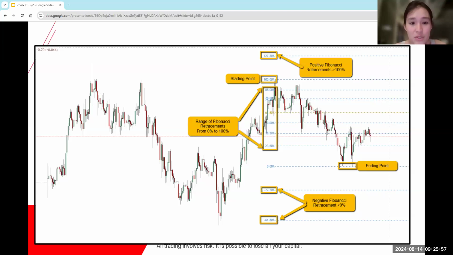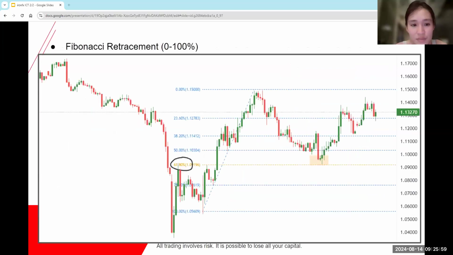So some examples of how you can use a retracement. Price, you can see, rebounds off of the highlighted area at 61.8 level. That's basically how you use Fibonacci. You can see we are following the shape of the price structure pretty closely. Starting point here, ending point here. See price rebounding off at the 61.8% level.